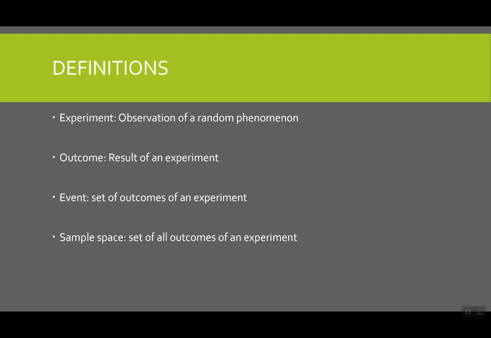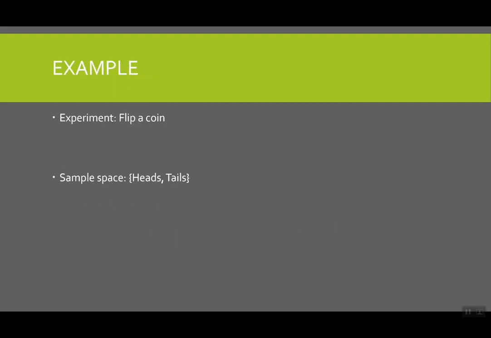The thing that happens we call an outcome. So an outcome is just any result of an experiment. An event would be a set of outcomes of an experiment. And we'll talk about later some examples of what that would look like. And then a sample space is going to be the set of all the outcomes of an experiment. So an experiment can have a lot of different things that can happen, but when we say here are all the possibilities, we'll call that the sample space. We're going to use the sample space a lot as we talk about probability and counting methods. So sometimes you will see that I will use an S just to represent sample space so that I don't have to write sample space every time.